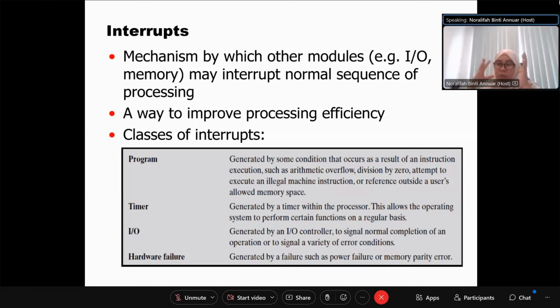It's the same as the earlier situation: you are eating, the cat disturbs you. When the cat disturbs, you will stop, then you look at the cat. Either you get angry or you share your food. But then, did you notice your attention switched? So you stop whatever you're doing, then you switch your attention. Same with the CPU. Because the CPU can only execute one instruction at one time. But they are very fast, so it seems to us all programs are happening at one time. But it's not. Even if you use dual core, meaning you have two CPUs, it's the same concept. It's just that there are two.